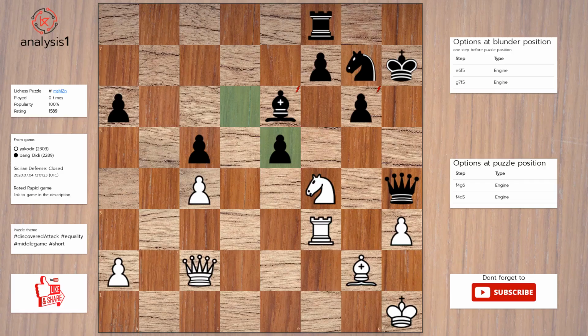Let's continue. Here are threats in puzzle position. Knight takes bishop, knight takes pawn, queen takes pawn check. Let us look at checks in puzzle position. Queen takes pawn check. The answer is knight takes pawn, pawn takes knight, rook takes rook.